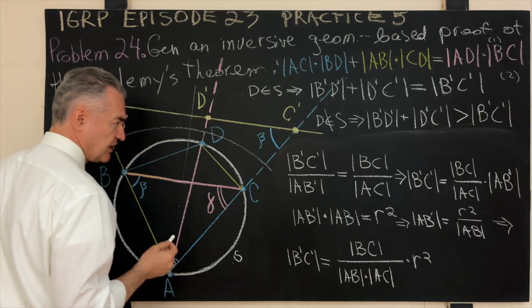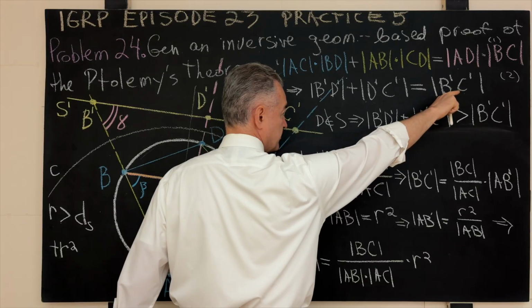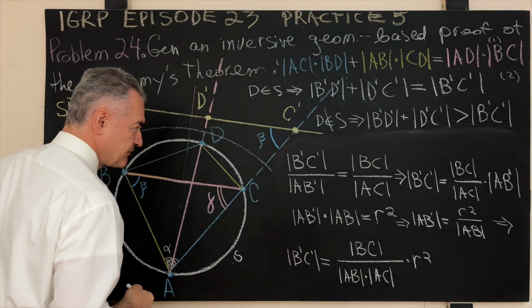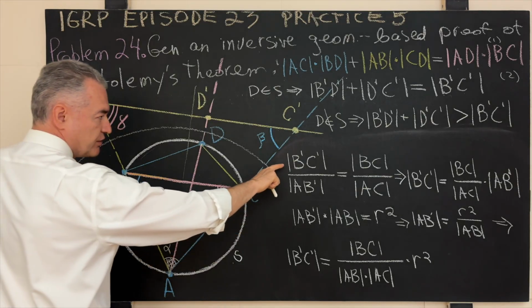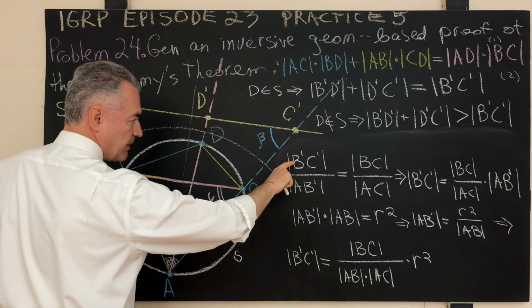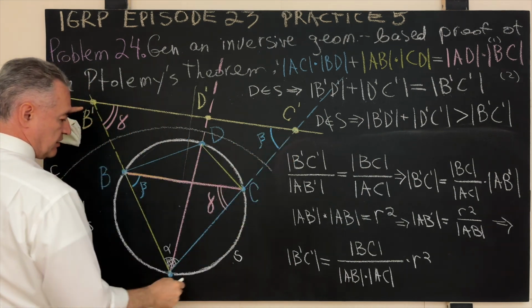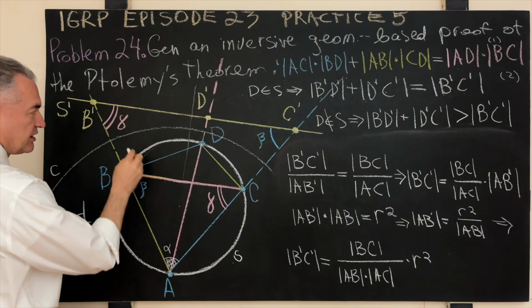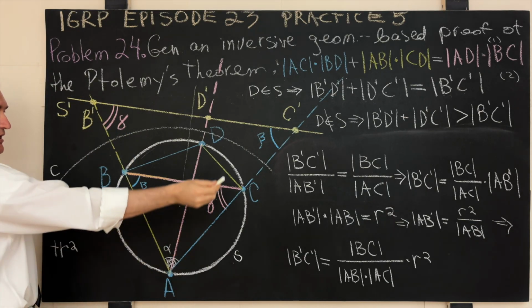And the way we do it is as follows. We want our prime suspect B prime, C prime to participate in this ratio, and the way we construct it is as follows. The sides B prime C prime and A B prime subtend the angle gamma in the larger triangle A, C prime, B prime.